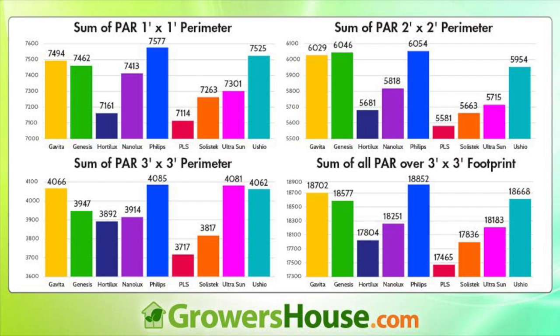That said, there were four lights that performed pretty well. The Philips Green Master Power came in at number one, followed by the Govita Pro Plus, the Ushio, and then the Genesis. All four of those lights are within about 1.5% of each other in total PAR, so we're not talking about drastic differences — I would consider all of those bulbs very good. The Govita and the Ushio bulbs are both made by AULV, a German company that makes high-end double-ended lamps for quite a few manufacturers. The Genesis is possibly made by the same factory with minor tweaks.